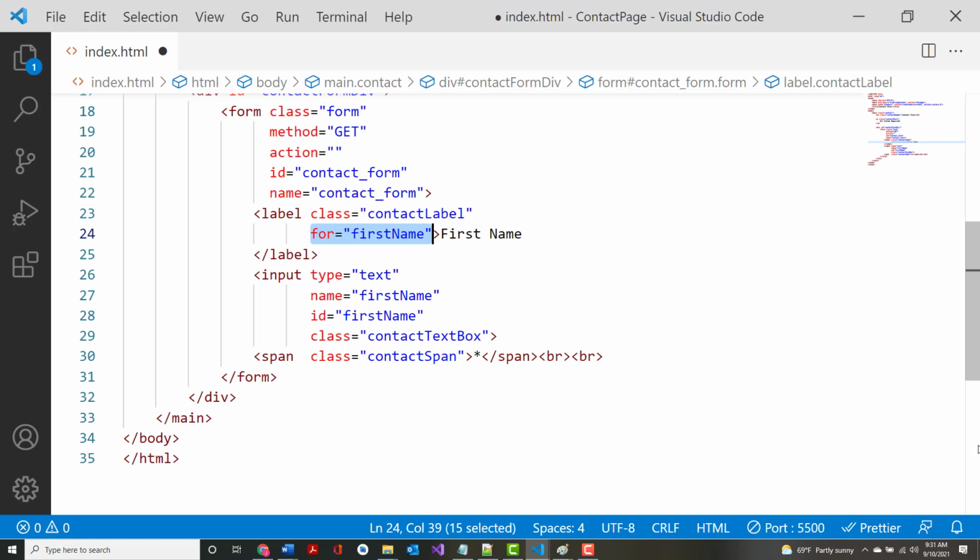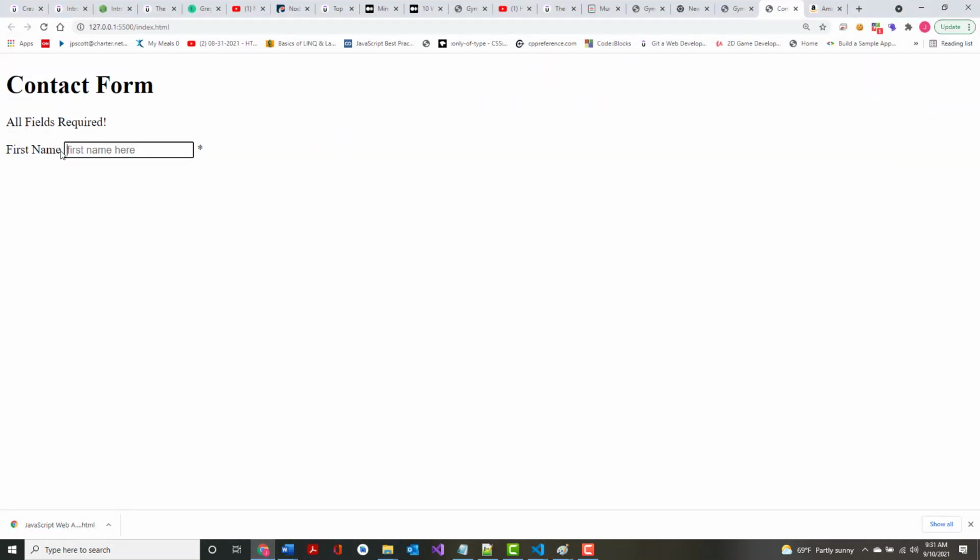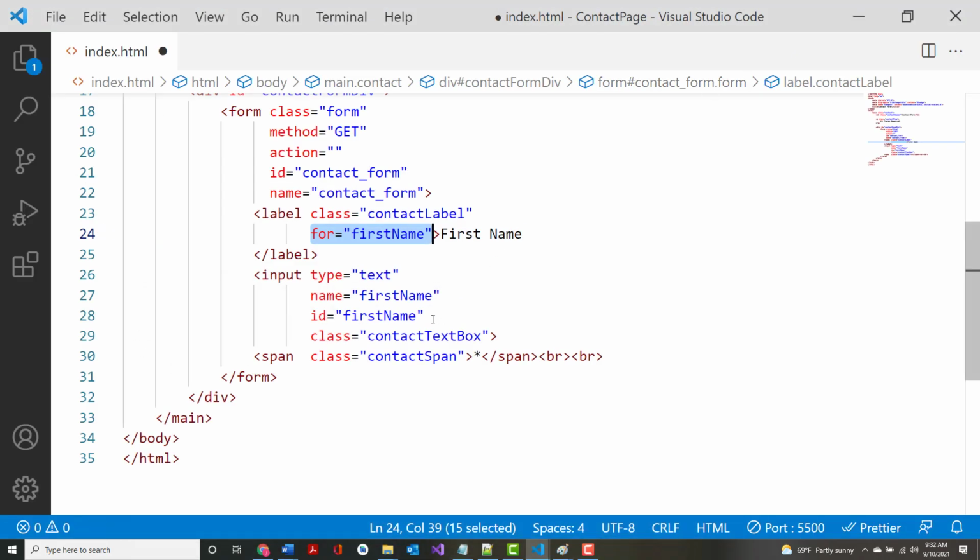Did you hear what I said? So again, when you look on the screen here, notice if I click on the label, my cursor goes right there. So if my cursor was here and I click on the label, see how it went inside of the box? All right. And that's just considered to be a nicety. It's not that you have to do that. So this is the name of the label, first name, ending my label tag.